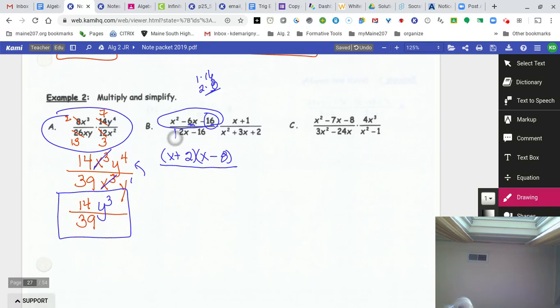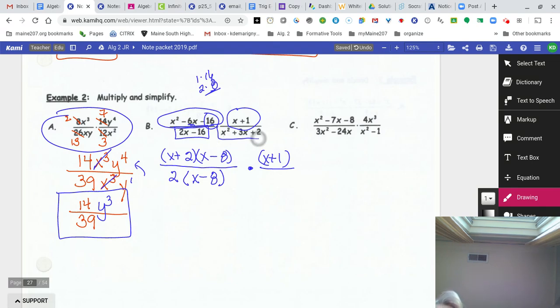I'm going to go ahead and factor out anything that's factorable in 2x minus 16. So GCF is first, so I'll take out a 2, and that'll leave me an x minus an 8. Then I'll put my times. I'll go to this top. There is nothing that'll factor out of x plus 1, but notice that I put the parentheses around it because I want you to understand that they have to be kept together. So I put the parentheses around the binomial to keep it together as a family.